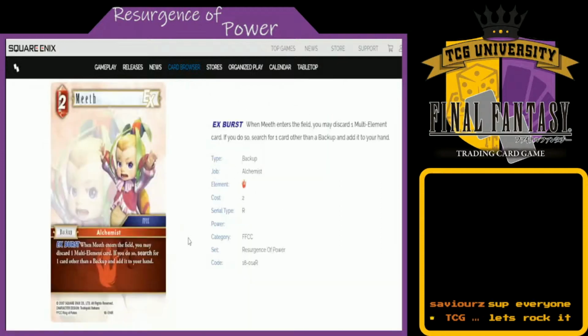Yeah. On to the next one, Meath. 2 CP experts backup. When Meath enters the field, you can discard a multi-element card. If you do so, search for one card other than a backup, add it to your hand. So the current Meath that we use is discard a card, search for a card of the same cost, and this one just says search for anything that's not a backup if you discard a multi. And it's an expert.